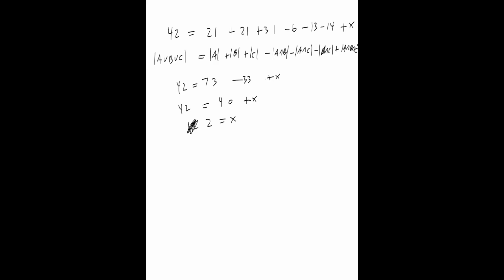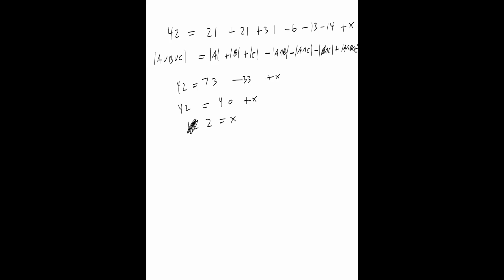because how many people got relief from all 3 drugs? That would be 2. And based on that, it's easy to fill out the rest. Because since we know 2 people got relief from all 3 drugs, that means 2 is in the center spot. But it said 6 people got relief from drugs A and B. So that means if there's 6 people in the intersection of A and B, what is 6 minus 2? 4. So there has to be 4 people who got drugs from A and B, but they did not get drugs from A, B, and C together.